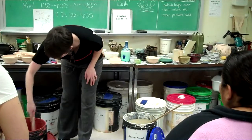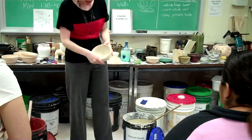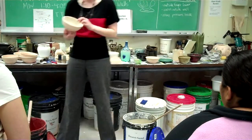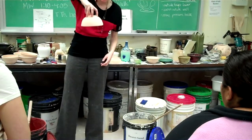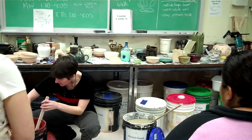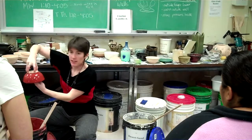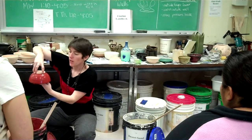Dip and run. All right, so this one that I dipped earlier is getting dry. As I touch it, it's not coming off on my hand. It dries fairly quickly, right? So now I'm ready, and I can put it in another glaze. Now I'm going to show you how to keep that foot clean. I'm going to keep my fingertips on this, put it down into the glaze, and then tip it and twist it a little bit so that it gets a little on the rim. I'm holding it upside down. If my fingers are too weak, I'll stick my other finger underneath there to hold it.